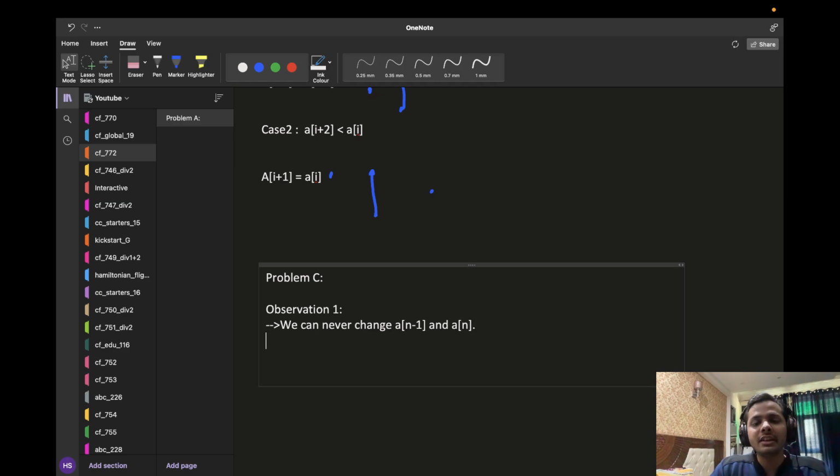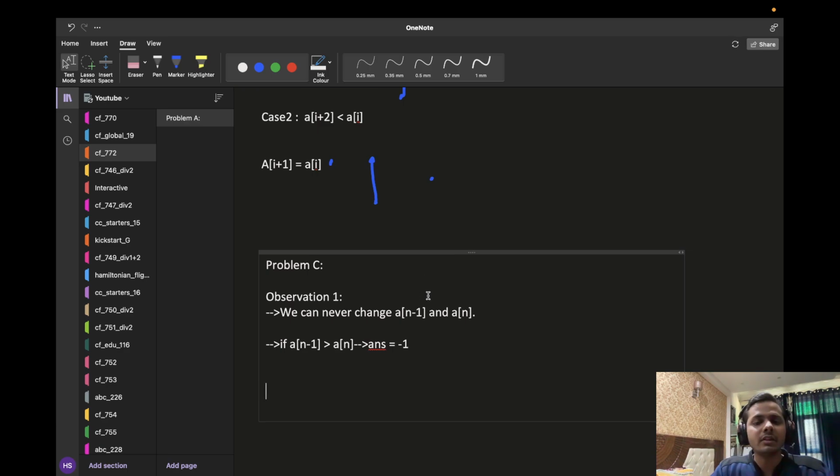And so since we can never change them, we need to sort the array. So we need to make sure that a of n minus 1 has to be less than or equal to a of n, because if that's not the case, then the array can never be sorted, obviously. And so if a of n minus 1 is greater than a of n, then the answer is simply minus 1, because the array can never be sorted.